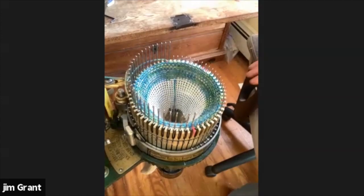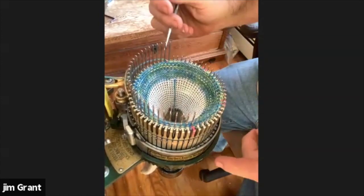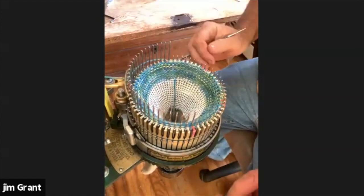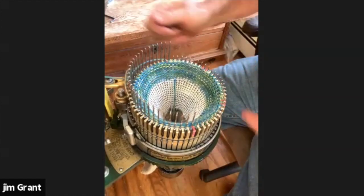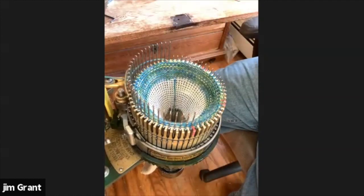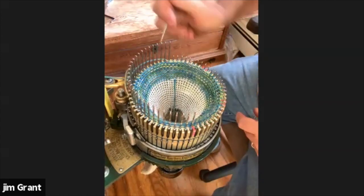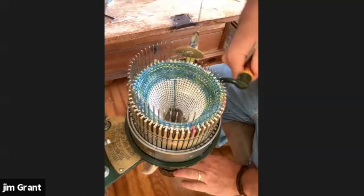Okay. So one of the most important things you're doing here is to remember to do your needles before you do something else. So if you're raising them or lowering them, do it before you move your heel weights or anything else like that, because the doorbell rings or whatever, and then you don't remember where you are. So I raise that needle, put on my heel spring, and now I'm going to come back the other way.